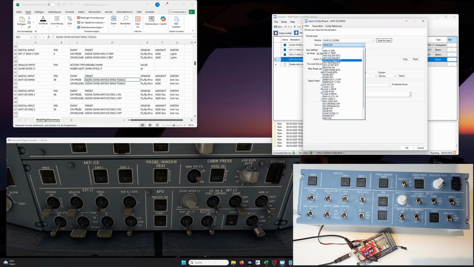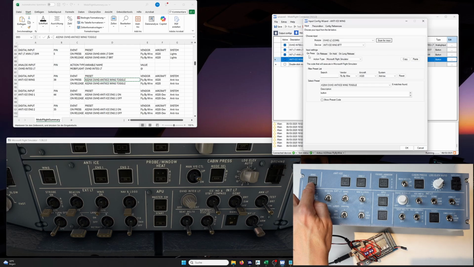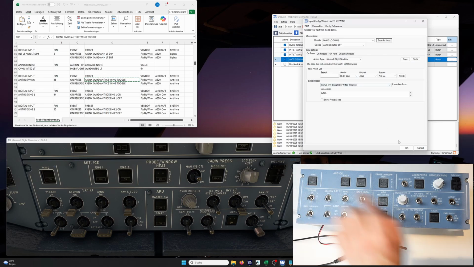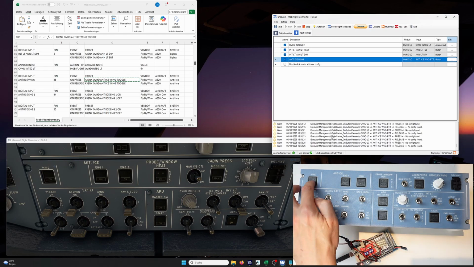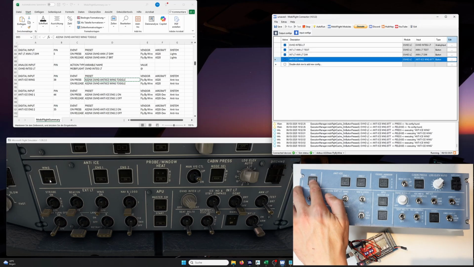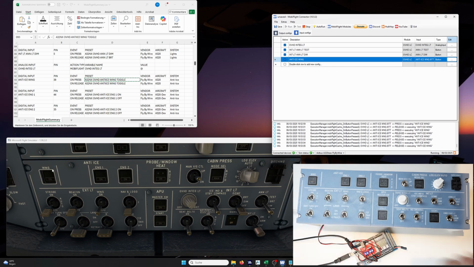Yeah, because I have to use the wing button and not the LED, because the wing on is the LED. So quite simple. Now it should work. And as you can see in the sim, the wing is toggling as well. Perfect.